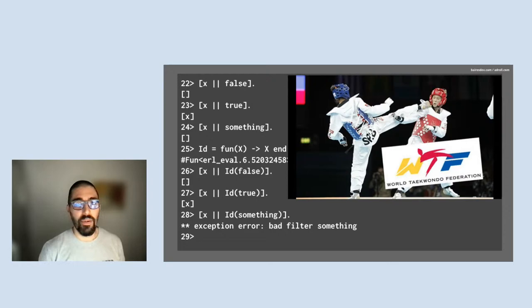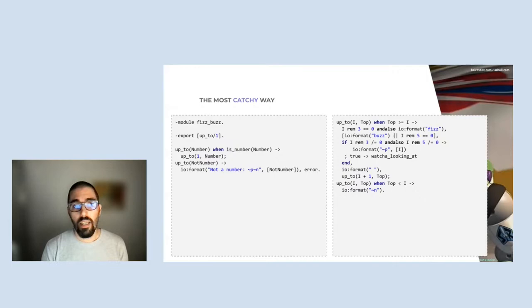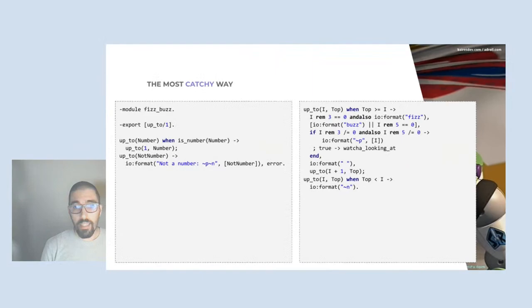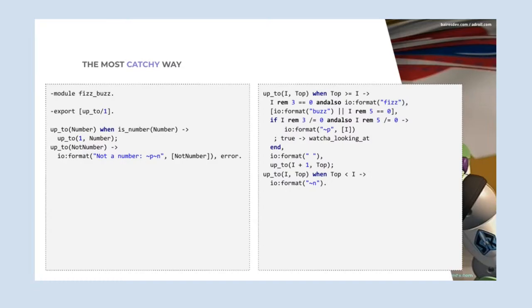So anyway, moving on. Back to our problem. We still have one if that we don't want the else clause there. And remember that the issue here is that on runtime, if you don't have the else clause, if you don't have a true clause, it will trigger an exception, an error, telling you that you don't have a true clause.